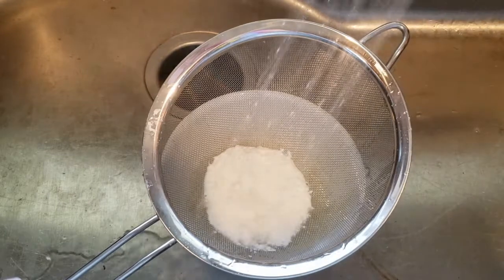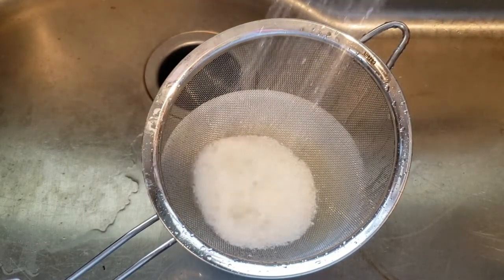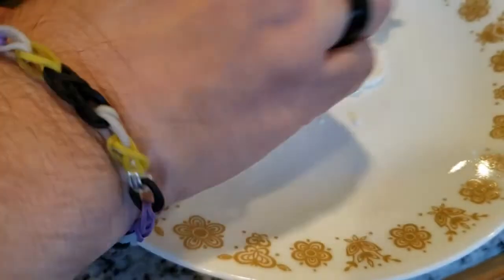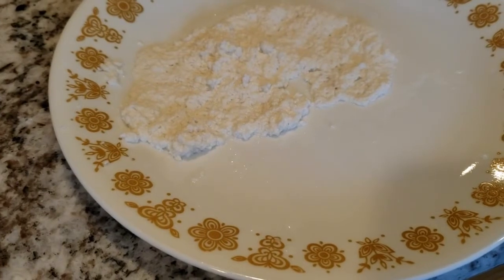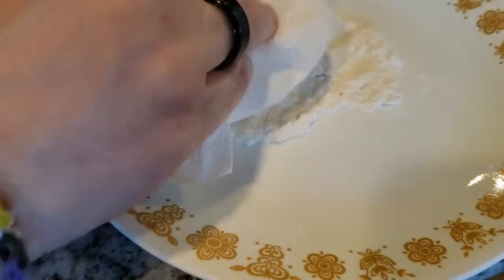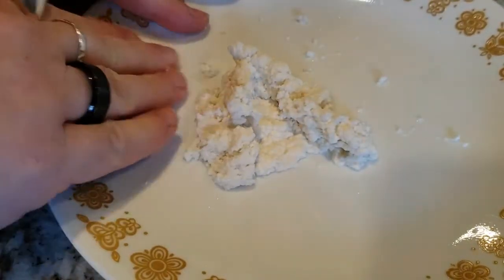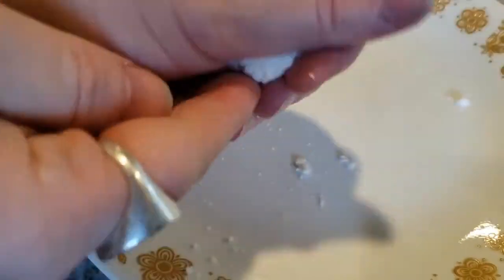Anyway, you'll now rinse it with cold water. This will make it easier to handle as we'll need to remove the water in the next step and we don't want it to be too hot and burn us. Once we are sure that the curds are cool enough to touch, we'll remove them from the strainer and put them on a plate. We'll then take paper towels, this may take quite a few, to pat at the curds in order to remove as much water as possible. This will help prepare the curds in order for us to form it into a ball.